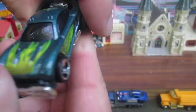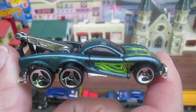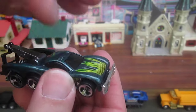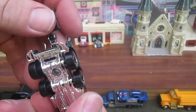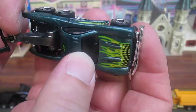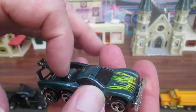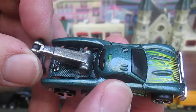You can't see in the cab. I'm sure the driving's on the left. I'm sure of it. Looks like an American vehicle. Made in Malaysia. Plastic bottom, metal top. I know, it's cool. Yup. Is that metal? They made it look metal. Should I break it to see? Okay, it's plastic. Hear it? Yep, it's plastic. Look how good that looks, though. It really does look metal.